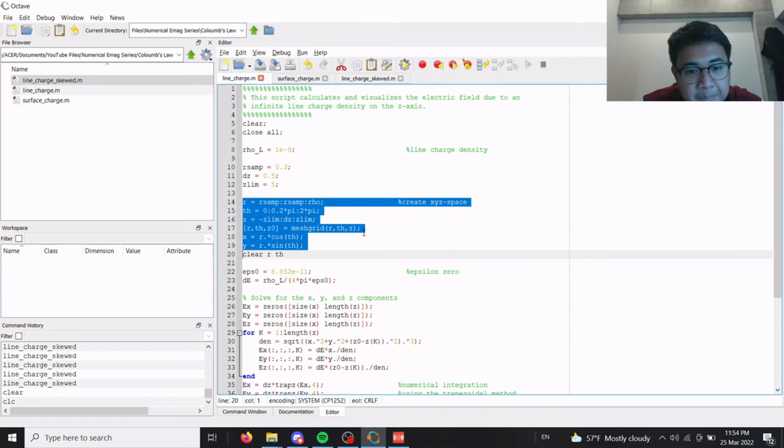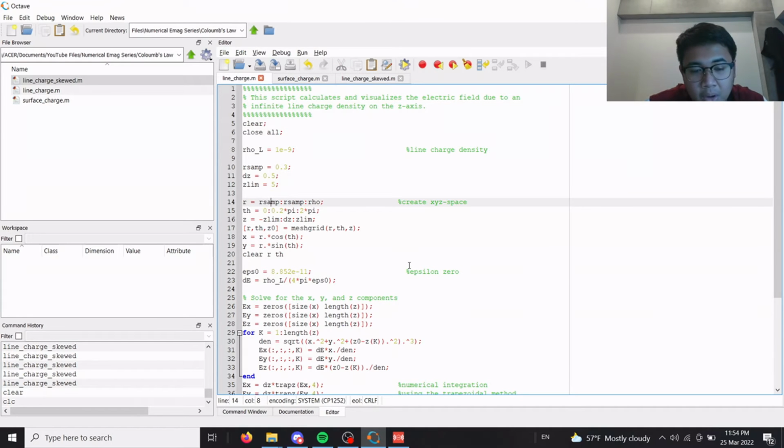Now, this part of the code creates the three-dimensional space for MATLAB. At first, we defined the rho direction. This is for the cylindrical coordinates. In other textbooks, it's R, but for electromagnetics that I know, we use rho. So this defines the limits of rho, radially outward from the cylinder.